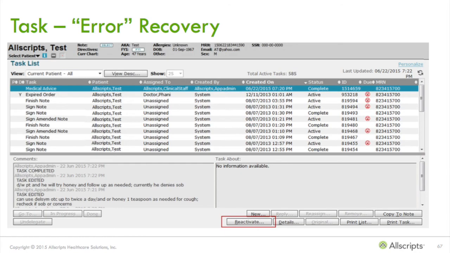So this one specifically, being able to reactivate the task, is one of the features. The example I like to give here is a provider is working their task list, they call a patient back, they have the conversation, they've completed their task, it calls off their list, and the patient calls back. What I can do now is reactivate that non-system generated task, and I can continue the conversation or the documentation in that regard.